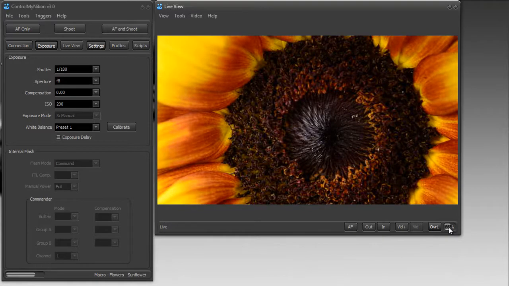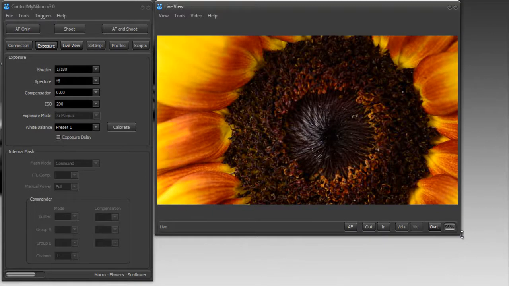Now this is a bit less of a problem when you are using tethered live view, because the live view LCD panel is not active on the camera. So if the percentage starts getting close to 0%, ControlMyNikon will automatically shut down live view. And then you can just turn it back on. So here we can see it's 65%. We'll turn it off and back on. I've never seen any indications of image degradation in live view when it starts getting near 0%, but perhaps that's just my D7000.